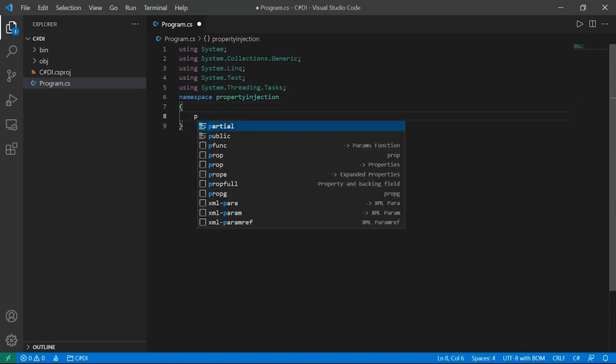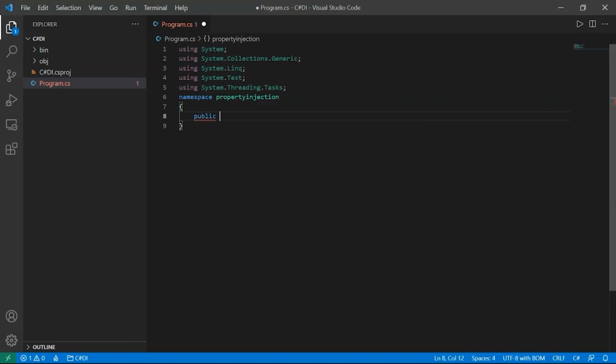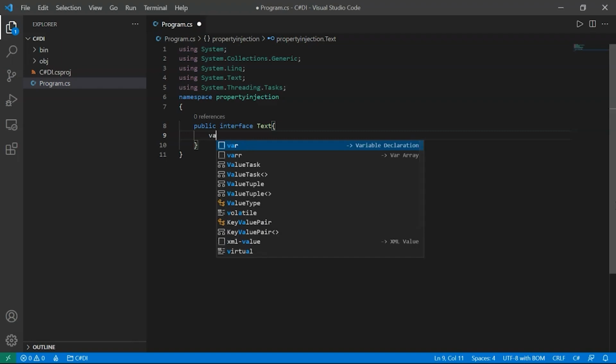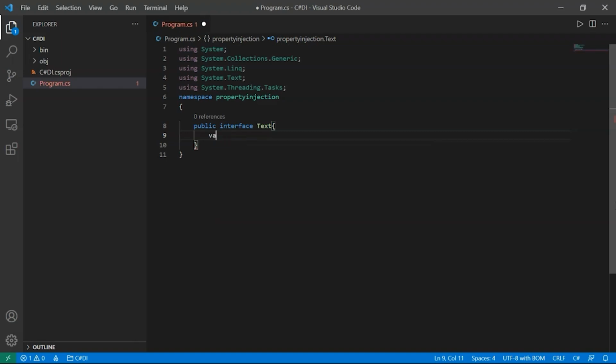We will introduce an interface Text. Here we will be declaring a function void Print.